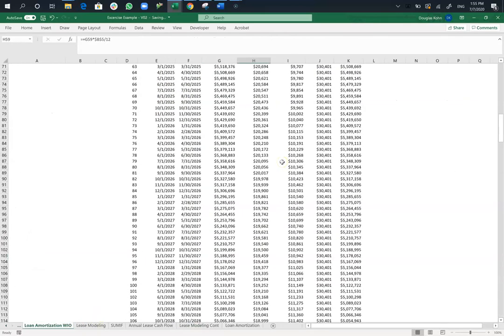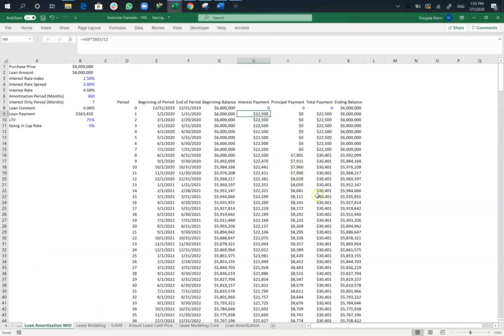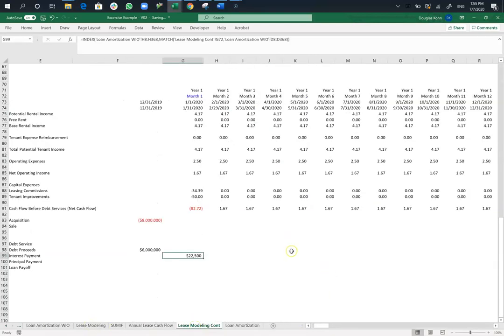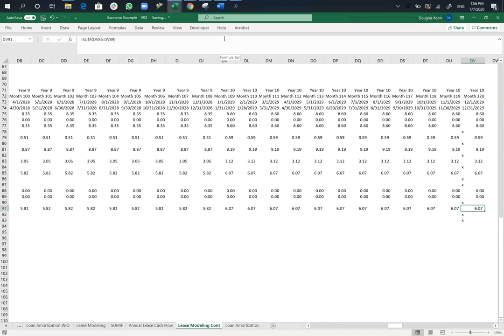And as you can see, that is a match of $22,500. But we need to be very careful because there are cells that need to be locked. So these arrays all have to be completely locked. And the month has to be dynamic. So as I drag this across, and let me create some X's so it's a little bit easier.